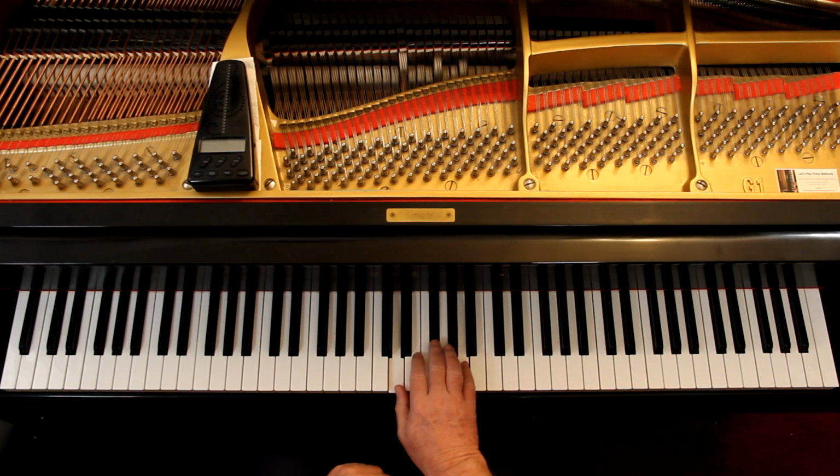Now the chords. Well, we have to figure out what chord sounds good with these. And by the way, we are in the key of D major, because D major and B minor sound different. And when I played that melody, it didn't sound like this harmony. So we're starting out, and whatever the notes are in the melody, I want a chord that goes along. So here, those are the notes in the 1 chord.